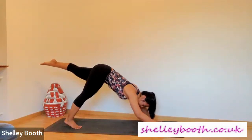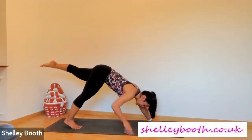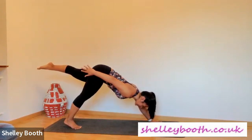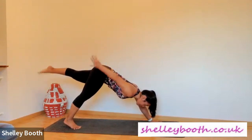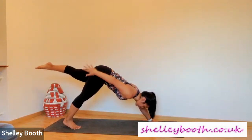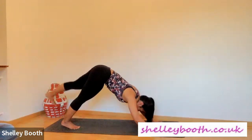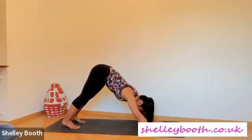Slowly, see maybe if you can lift your right hand by your right hip. So you're balancing on your right foot and your left hand. You should shake, it's not easy. Wobble a bit, see how long you can hold it, come out, come in, and then slowly lower down, foot and hand. Let's try the other side.